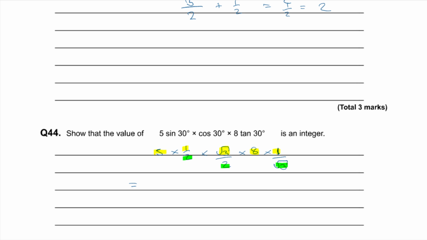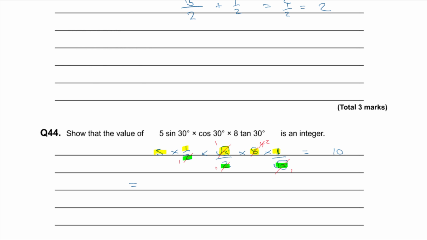So I'm going to cancel that root 3 into that one, because root 3 divided by root 3 is 1. I can cancel that 2 into the 8, giving me 4 and 1, and I can cancel that 2 into the 4, giving me 2 and 1. Okay, so now I've simplified all my denominators down to 1. 1 times 1 times 1 is 1, and I've simplified a lot of my numerators as well. So now I've got 5 times 1 times 1 times 2 times 1. I make that 10. 10 over 1, which is just 10.